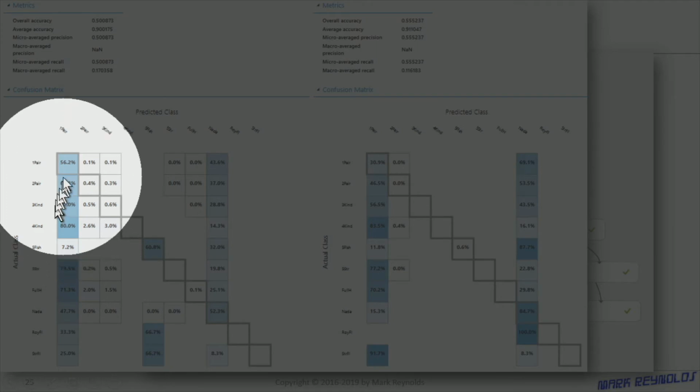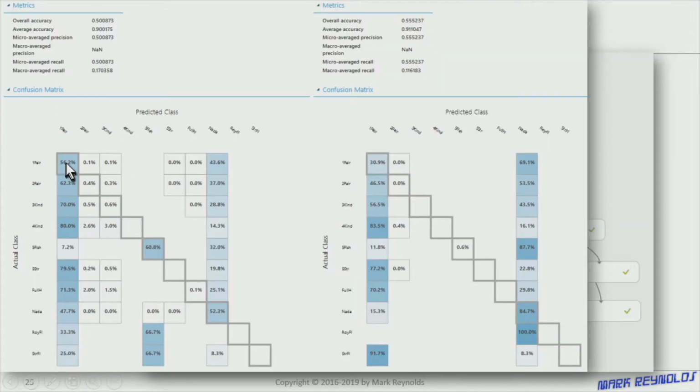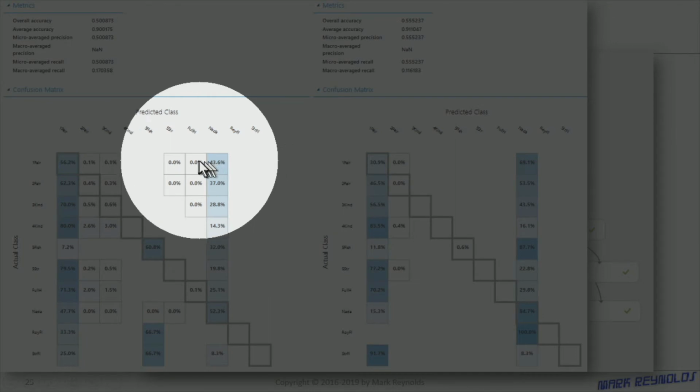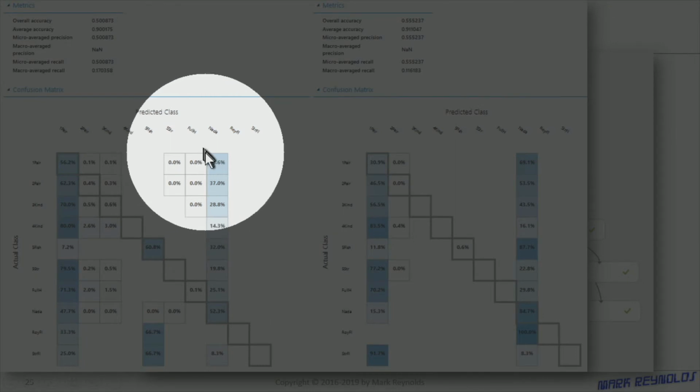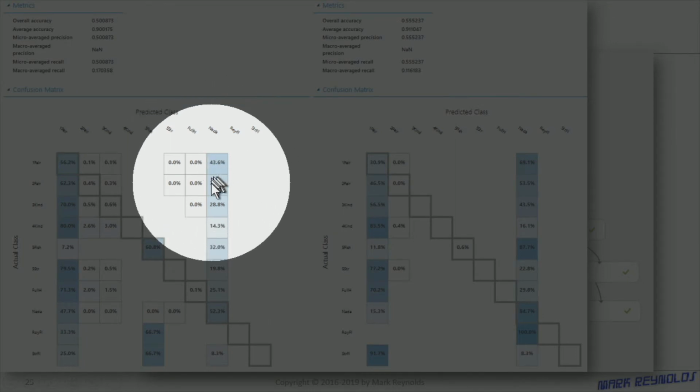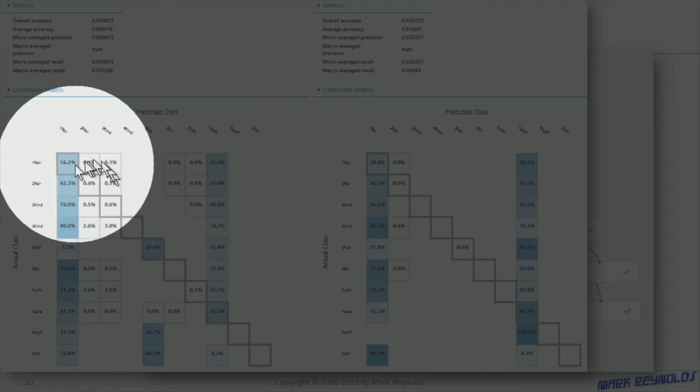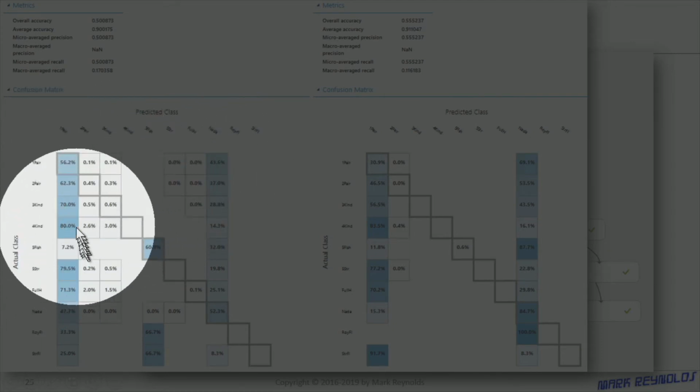Don't let me think here. Now I'm confused about this chart here. Oh, I was looking for all the rest of the numbers. So it says it's nothing 40% of the time. Well, that was a pretty bad algorithm there, even for pairs. Let's scoot down here to four of a kind. 80% of the time it thought it was a single pair.